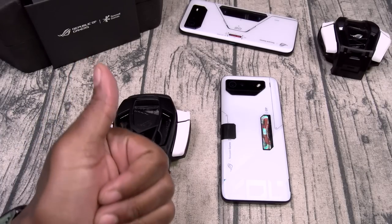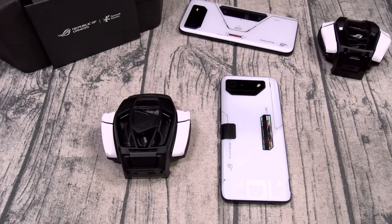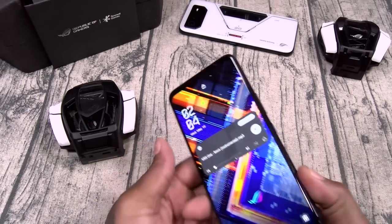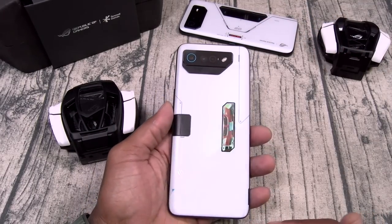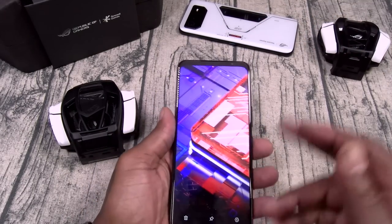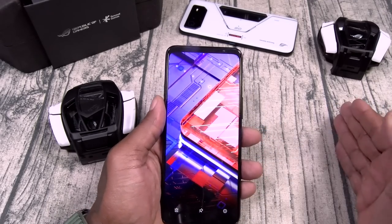If you like to be on YouTube and Instagram and Facebook and Netflix, you know, you just want to be on your phone all day. You want a phone that has a big screen. You want a phone that has a battery that's going to last all day long. And you want a phone that has some ridiculous speakers. Not to mention a phone that's ultra smooth.